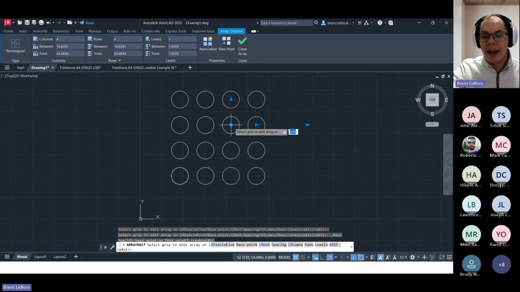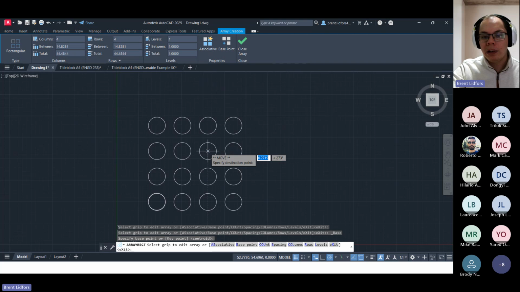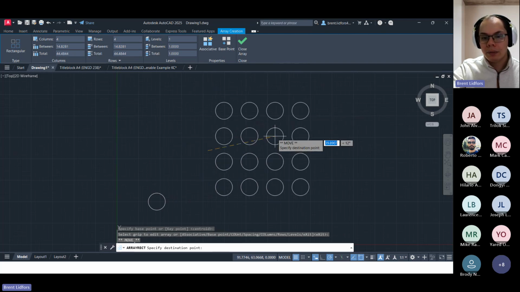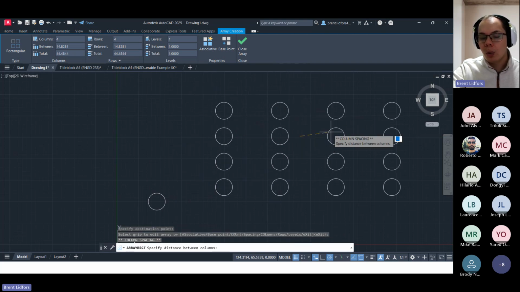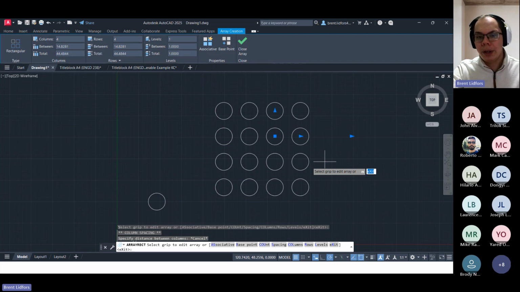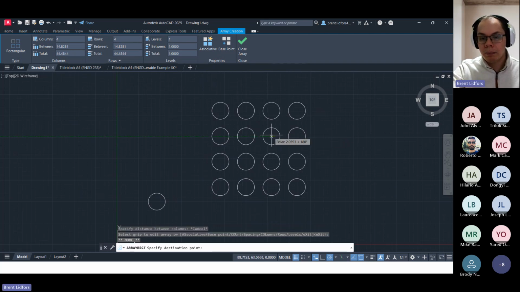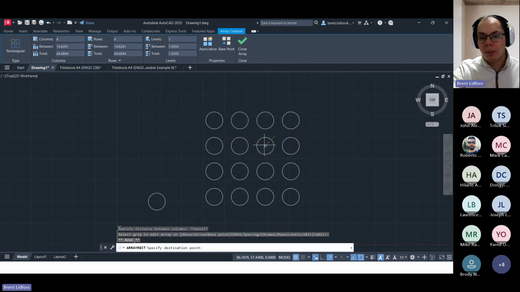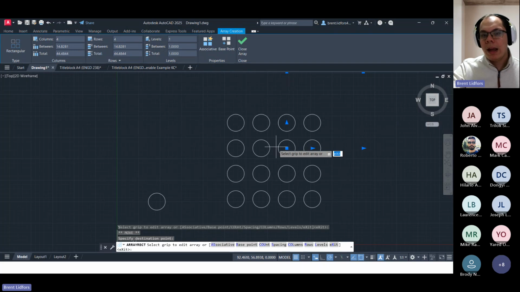So I can change where that set of grip points is and where that array is moved from, or where these grips are located on the array. Okay, so we can change the base point of the array itself. And where that comes more into play is where this associative button comes in.